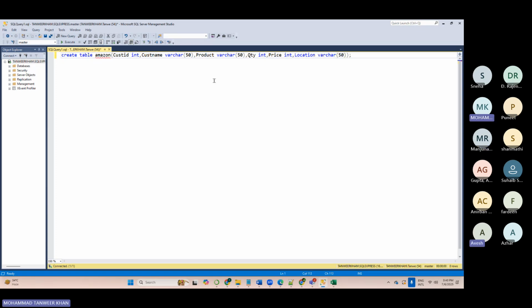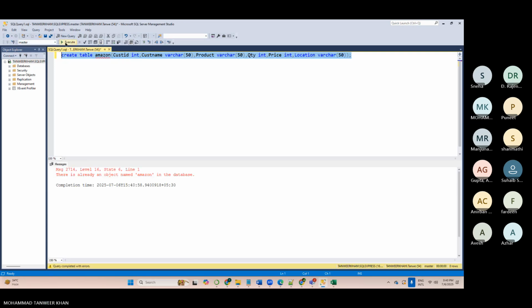Yes. Now give a semicolon at the end. You could see I have given a semicolon at the end. Now select this. Can you see the execute button here? Is this visible to everyone? Click on it. Now see, you are getting some error message. Something in red, MSG, this is an error message. SQL throws an error message if you're not following the rules and regulations of SQL.